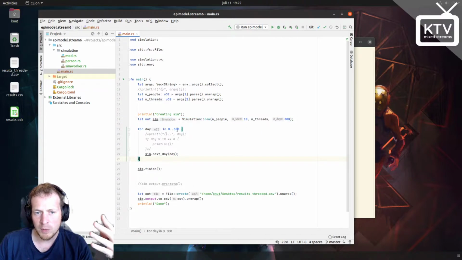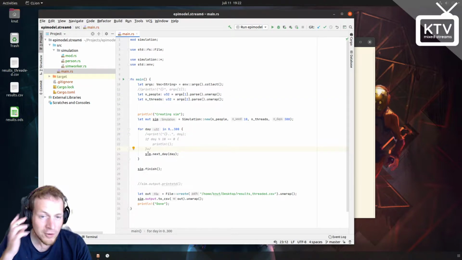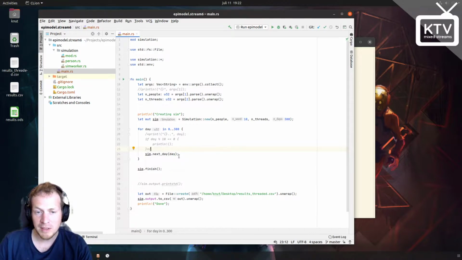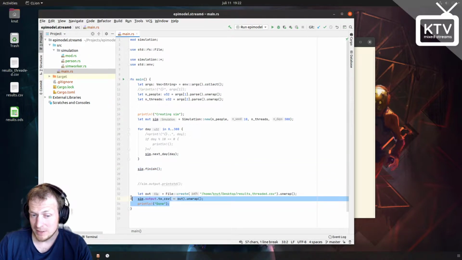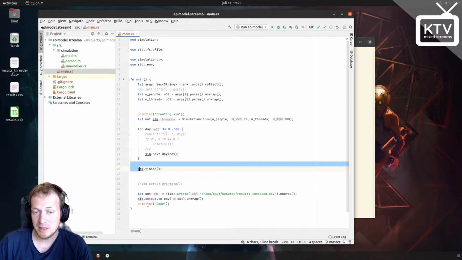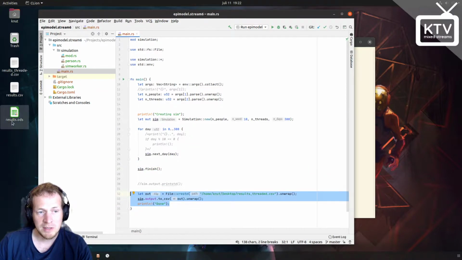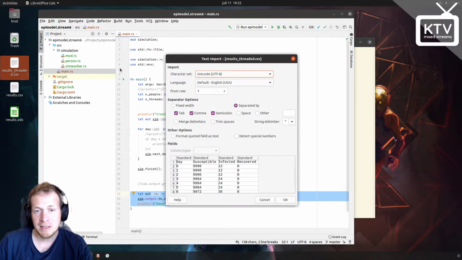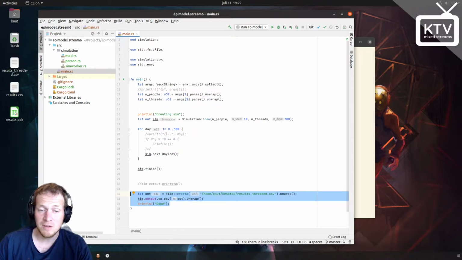Then for up to 300 days, it takes, you should probably have a command line argument here to say how many days as well, right? So it goes through the simulation 300 times in this particular case, which is hard-coded. It calls sim.next_day, and then sim.finish, which collects the data from the threads, closes the threads, and collects the data. And then finally, we output a CSV file, which contains the output from the simulation, where you can read out the numbers and do your plots and analysis on the characteristics of this infection.